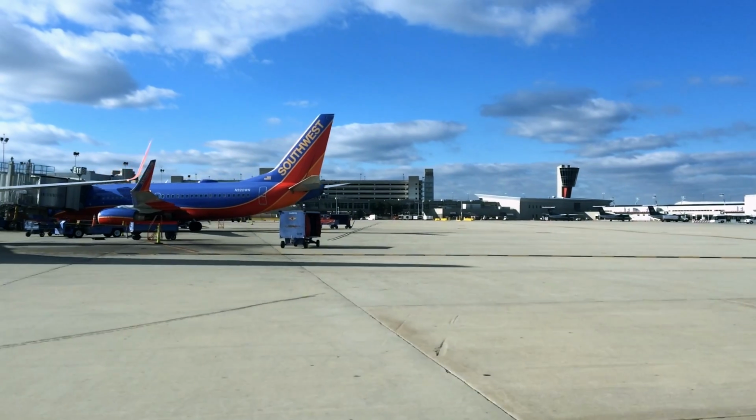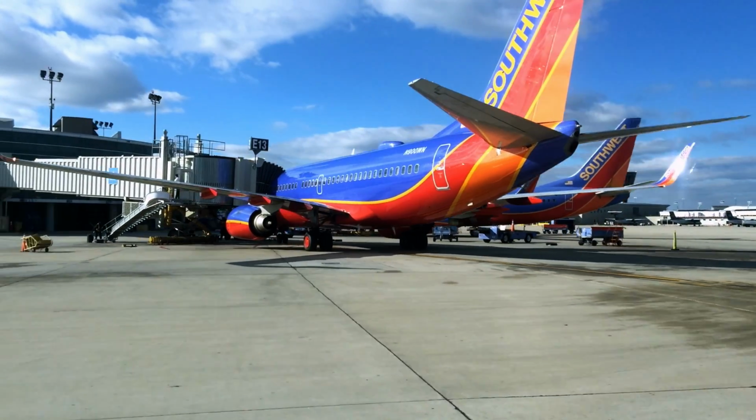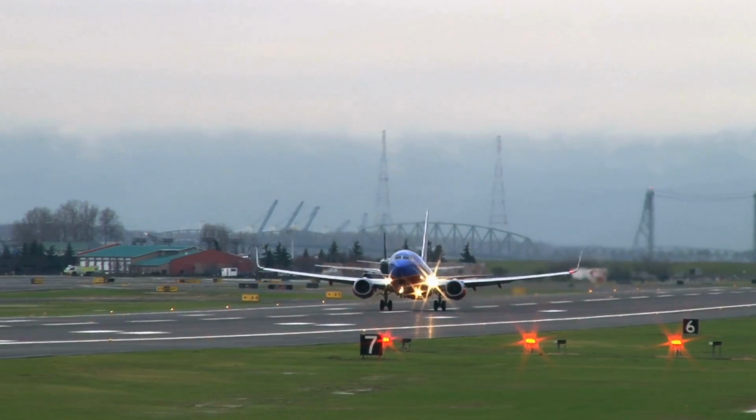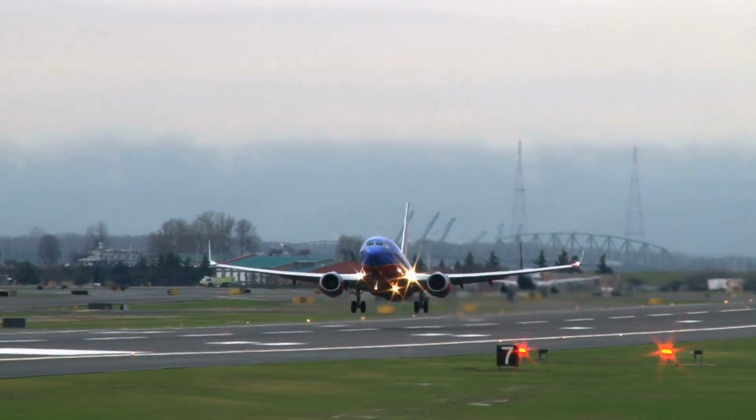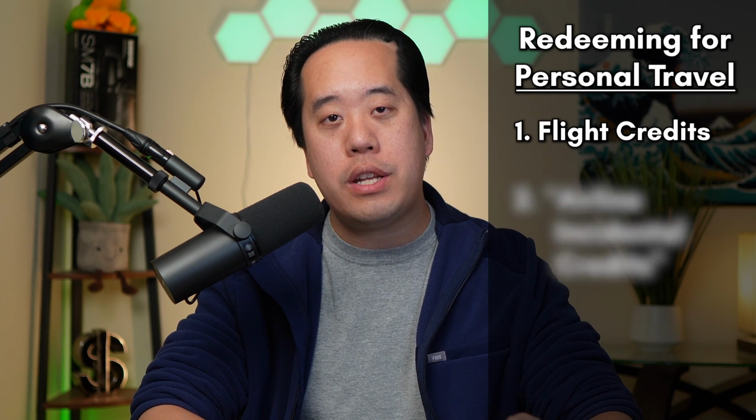Even though I'm a frequent domestic traveler and travel multiple times a month, a lot of this travel is already provided by my employer. And I've realized that even though I travel a lot domestically for business, I don't really travel that much when it comes to personal travel. And on the occasion that I do travel for personal reasons, I typically use credits or miles to make that purchase, starting first with flight credits that have expiration dates, followed by airline incidental credits because those also expire, and then followed by points. And with my current credit cards right now, I have about $800 of airline incidental credits that I use every year for incidentals, but sometimes also for personal travel.